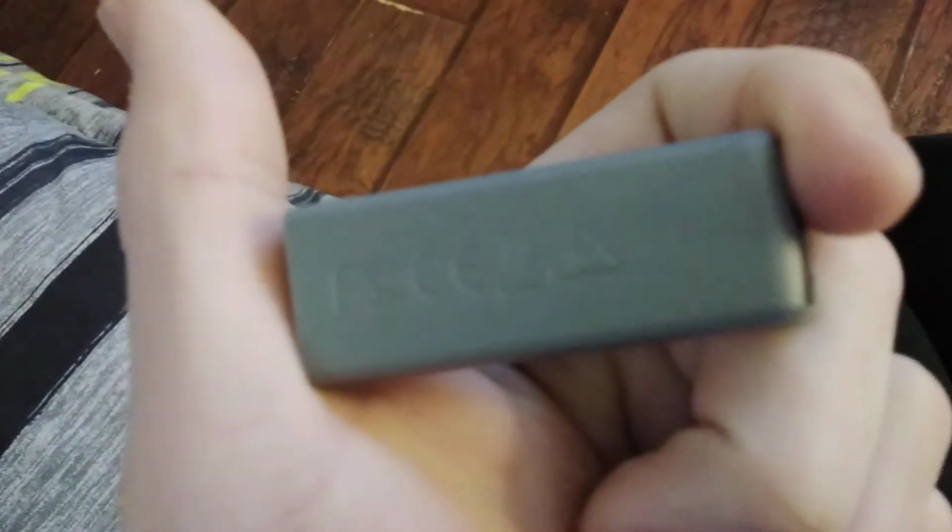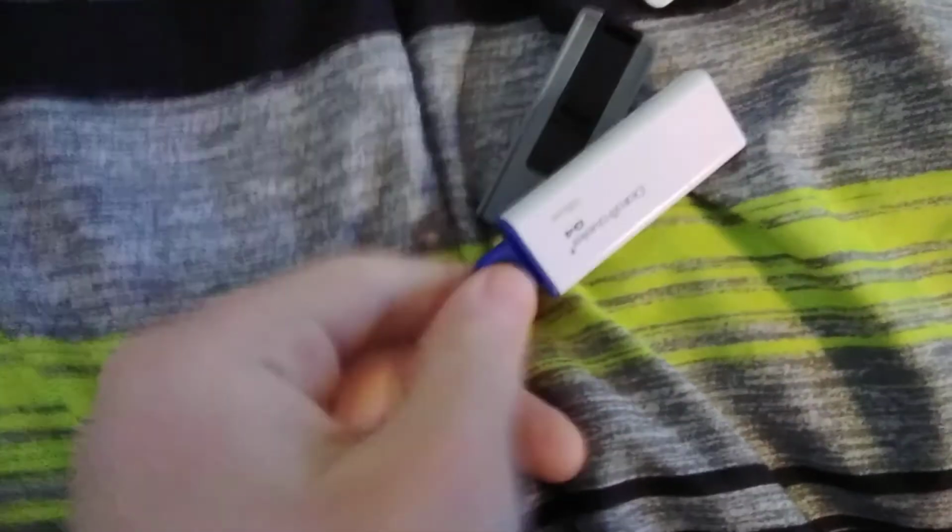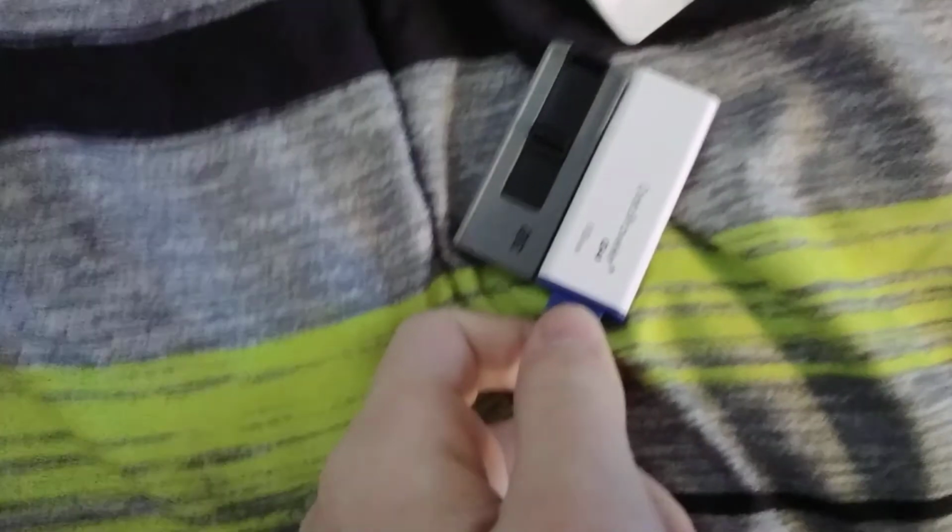Okay. I think that's it. Yeah. This one's more easier to use, I think. Wait, nope, it's the exact same. But this one has more storage on it, and it's actually smaller, kind of. No, it's actually about the same size. It's a little bit smaller. Okay, I think that's it.